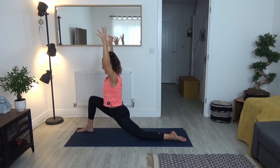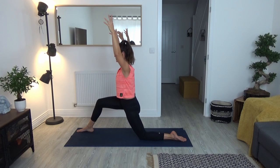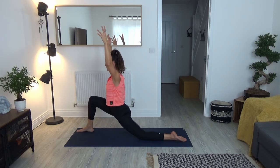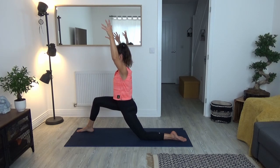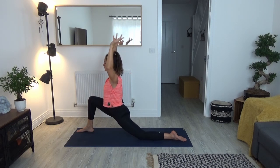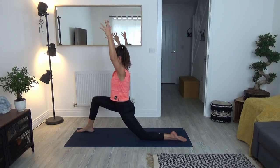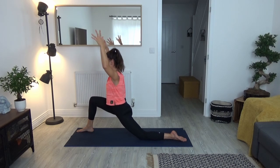And then let's move in and out. So you inhale, lift back and up, take a full breath, ease out of this posture and exhale back. Take 3 more rounds, follow your own breath. So you inhale, you come up. Every time you exhale, you move into your lunge. 2 more. One last round.